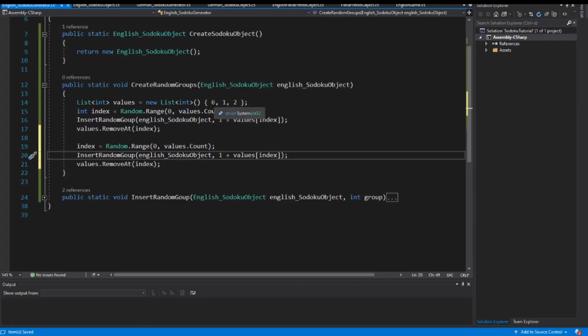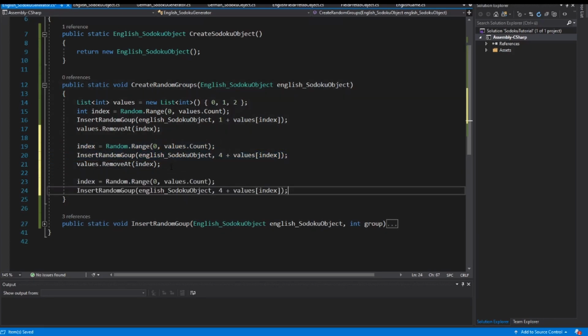So if I get the value 0, I start with the group 4, and if I get the value 2, I get the number 6. And then I call this method for the third group, and this group starts from number 7. So I save this.